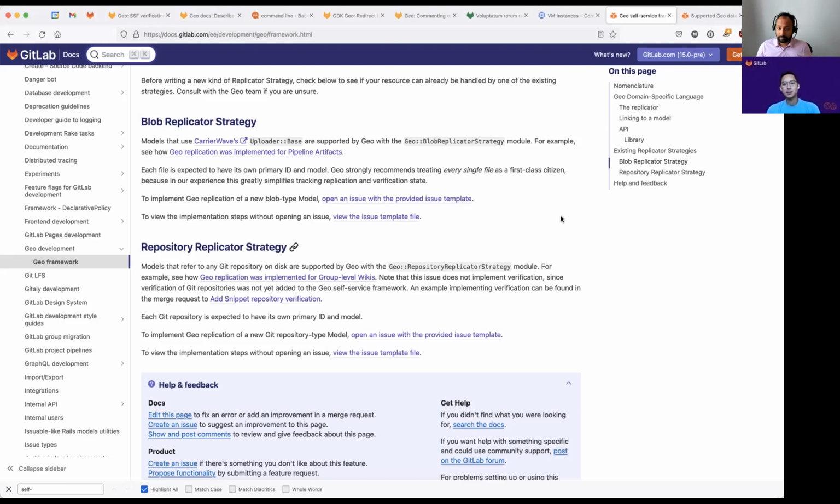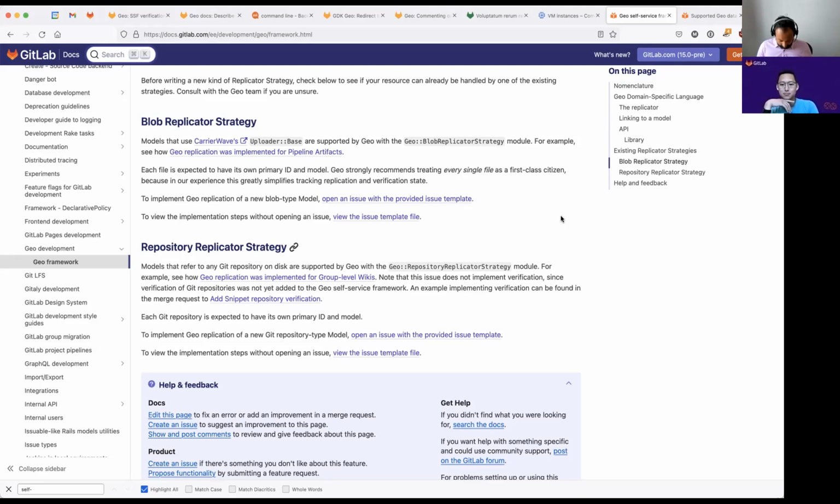then it creates a Geo event job, where that job has all of those arguments. It says, this thing was created, or this thing was updated, or this thing was deleted. Okay. And so in the end, you get a Sidekiq job that will do a replication or deletion or whatever.